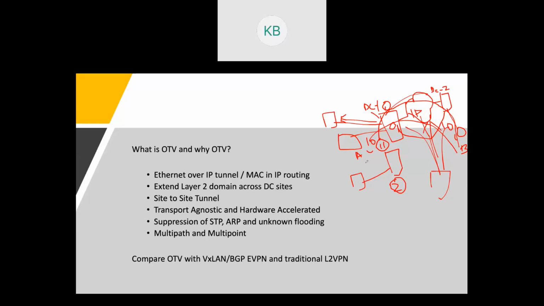The other advantage of OTV is that if you are using a layer 2 VPN service or VPLS service, then you need to go to your service provider and ask, can you provide me an L2 bridging service between two of my sites or between three or four sites? But in this case, you have it completely in your control. It is in the control of the client. You do not need to ask your service provider to do anything. As long as you have IP connectivity, you are good. You can build your tunnel, you can build your overlay.